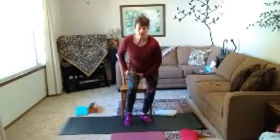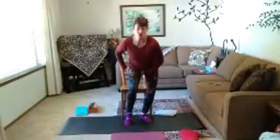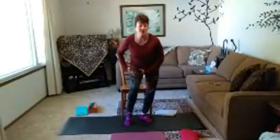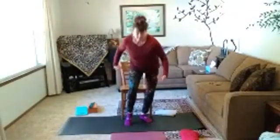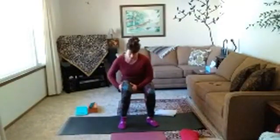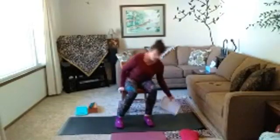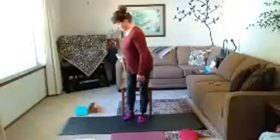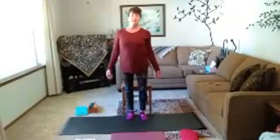Again, keeping that breath going. And whatever sound comes to you for releasing, that's right for you today. Now you can also do this seated just like this and then shake it off. And now we'll come to standing. And if standing is an issue today, you can put this seated.